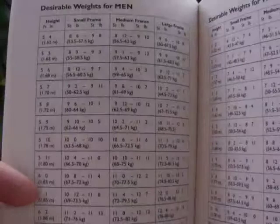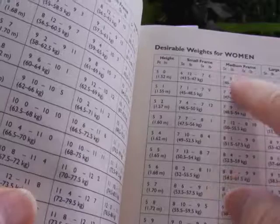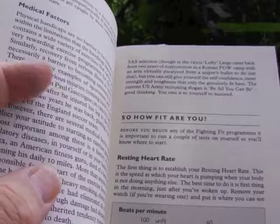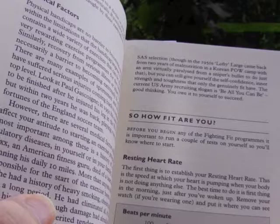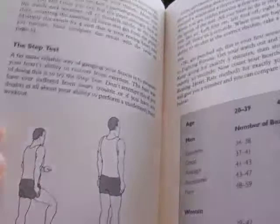How much do you weigh? Height weight chart. I've always had a little bit of controversy here. I always seemed to be a little bit heavier than what these height weight charts say, but never mind. It has one for women as well. Some mentions of smoking, alcohol, using drugs, that sort of thing, medical factors, and a basic way of seeing your resting heart rate. I tried this and I'm between 70 and 80, so I'm between average and fit, which is not too bad for an older guy like I am. But a better way of showing is doing the step test.